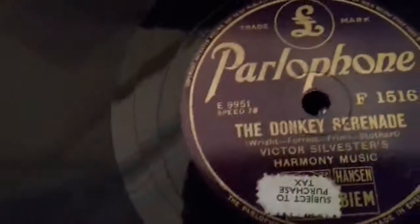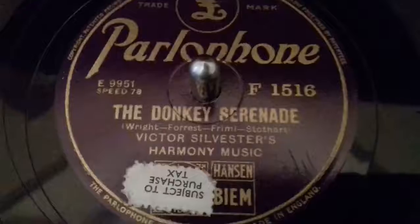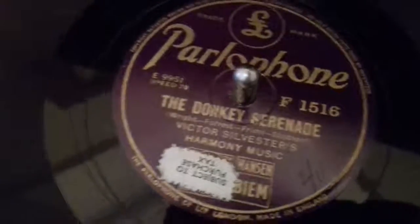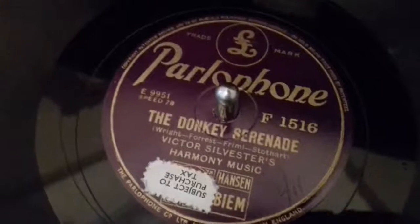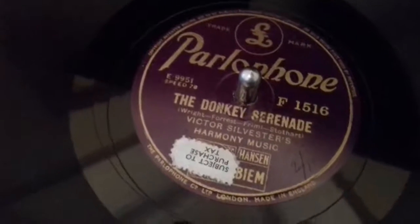Well, here it is. I'm going to follow it with this number. And I honestly can't remember how this goes, and I haven't done a trial play of it first. But Donkey Serenade, which is nice, and Victor Sylvester's always nice. But notice it's not his ordinary ballroom orchestra, it's Victor Sylvester's harmony music. So we'll see how that goes.